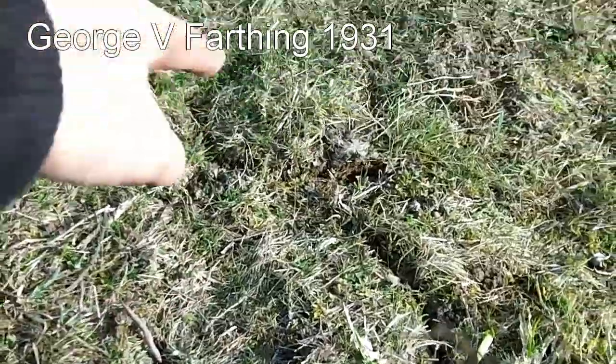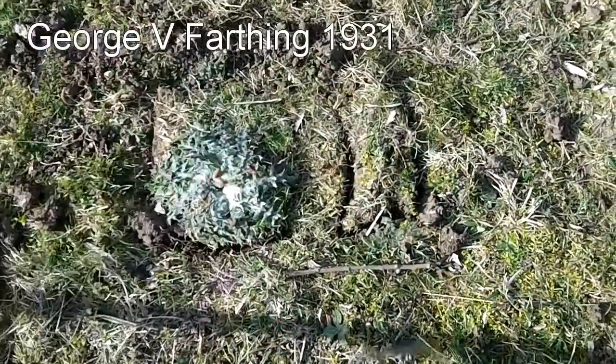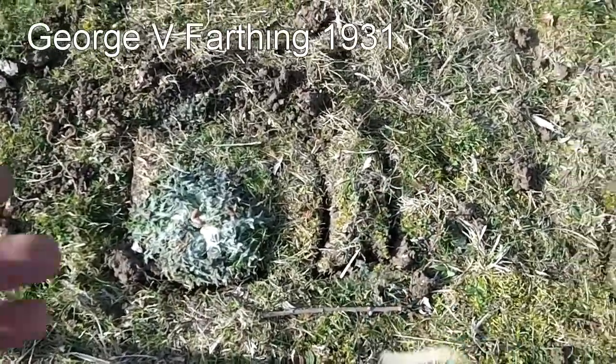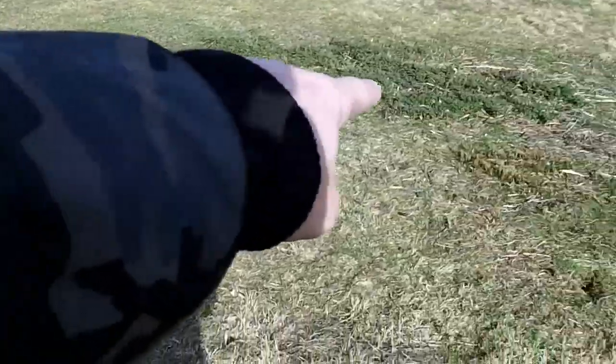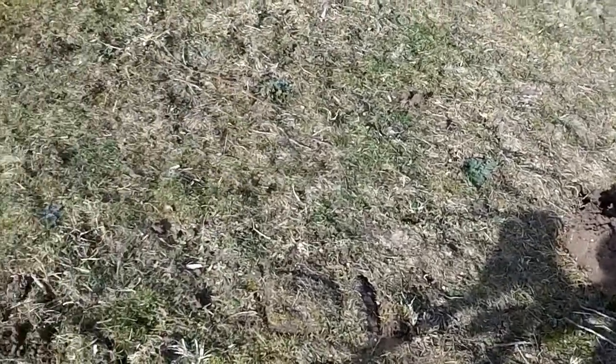One there. One there, as you can see from my cut marks. One there. One there. One there, but that turned out to be, I think, probably an old can from whatever they ate. It was like an enamelled can. There's just targets everywhere. This is the path that goes through where you can see the green line. That used to be the ditch. So I'm staying here for a little while where I found the King's Badge. And then it's almost time to go home and have a roundup, I think.